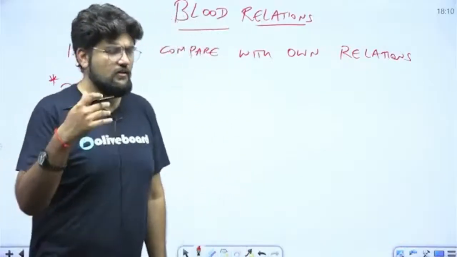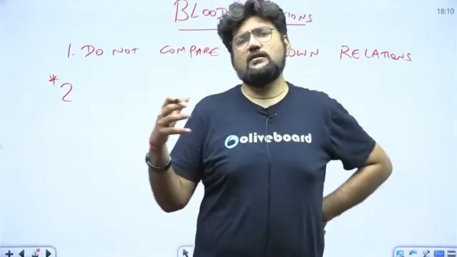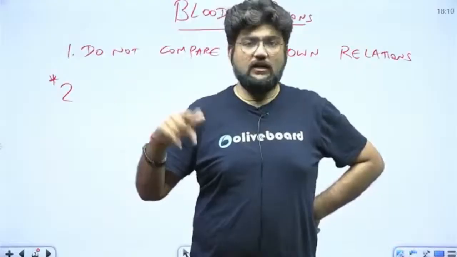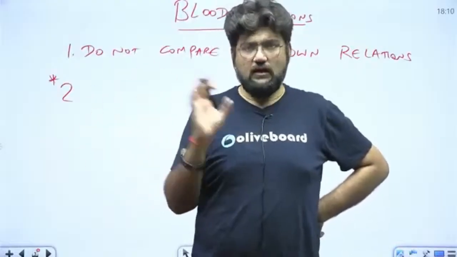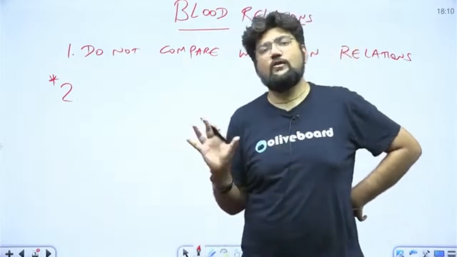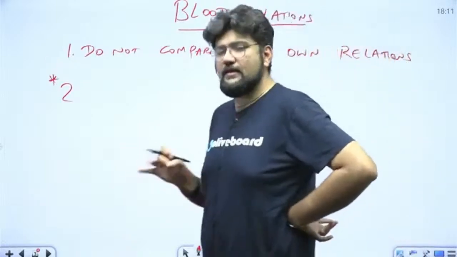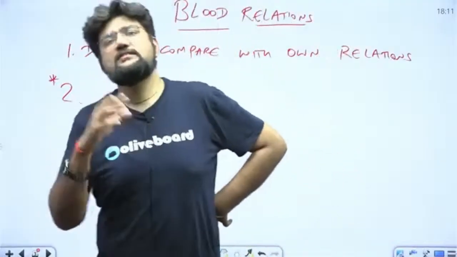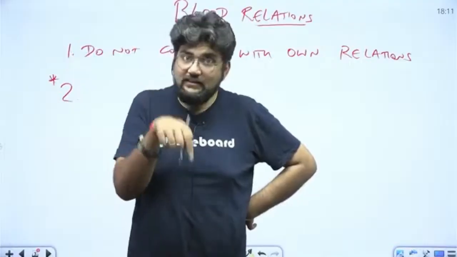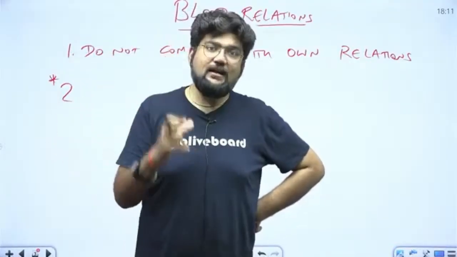If the question is saying Rohit's sister is Priya, here we are sure that Priya is the woman. Priya is a girl because she is the sister. But Rohit, a lot of people will assume him to be the brother, already or automatically. And that is where you are making a mistake. That is where you are making an error. Rohit's sister. Rohit may be a girl herself. In real life maybe not, but in the question, the examiner does do this.